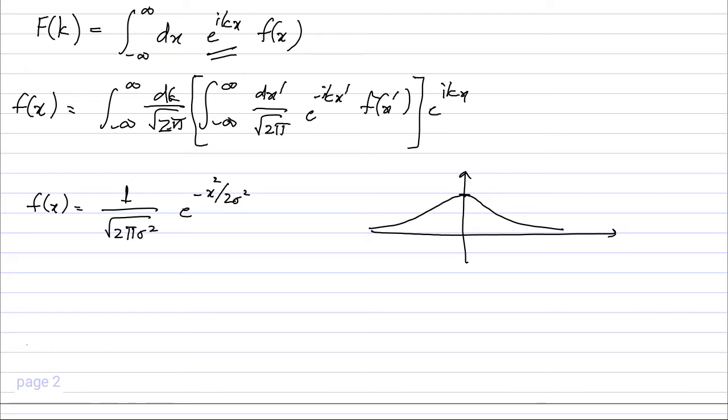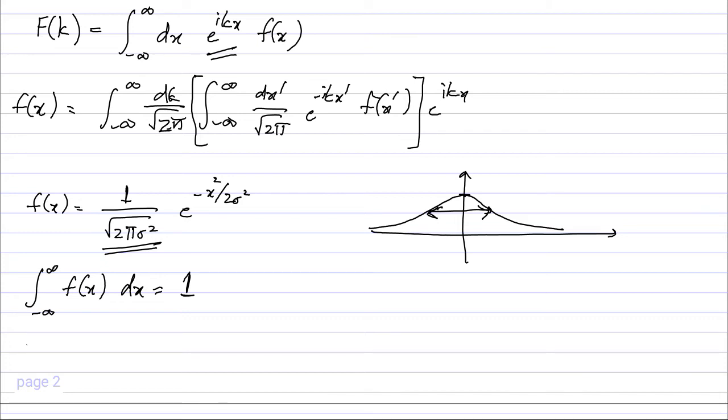That's why your normal distribution is just a Gaussian. And this sigma is essentially representing the width of this function. So essentially the bigger the value of sigma, the bigger is this width. The smaller the value of sigma, the narrower it is. This factor in front is there to just ensure that this function is normalized, so that when you integrate the function over all values of x, you get 1.